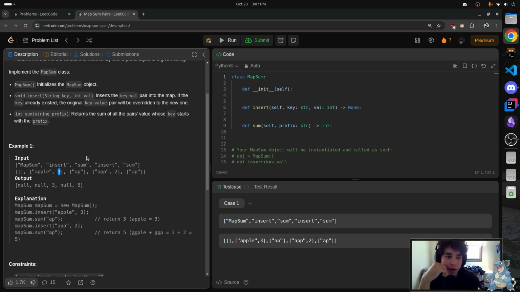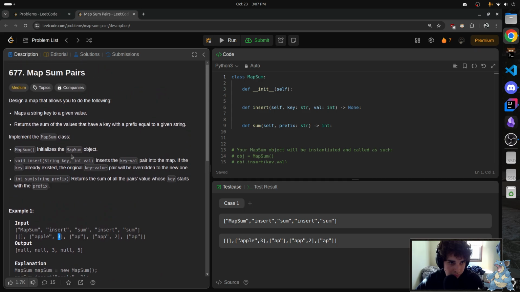I think I know how I would do it, but like... returns a string key.